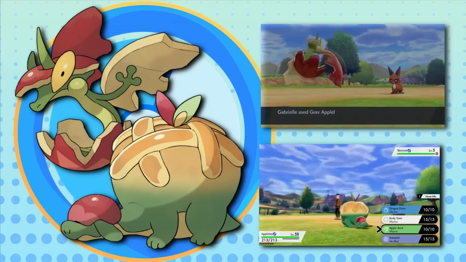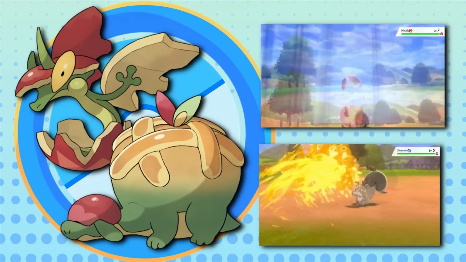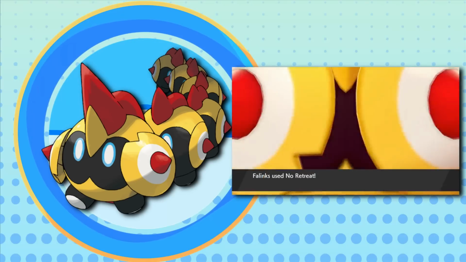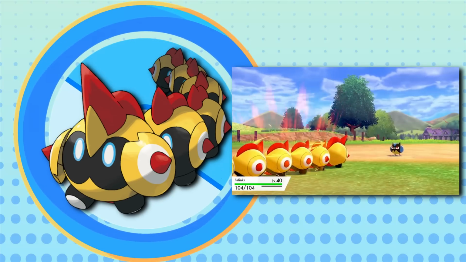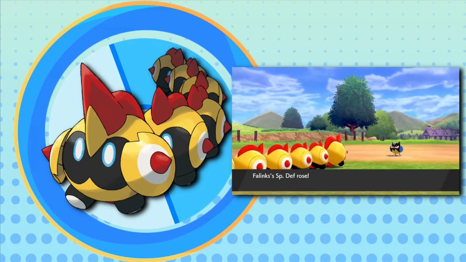So, to pick out only a select few, I think Flapple and Appletun's moves, Grav Apple and Apple Acid, are both pretty good. 80 base power attacks that lower defense and special defense respectively. Then there's Falinks' special move, No Retreat, a move that raises all the user's stats but prevents them from switching out. I'm not sure if I'd strictly recommend this one, but I like the idea of a clutch factor.